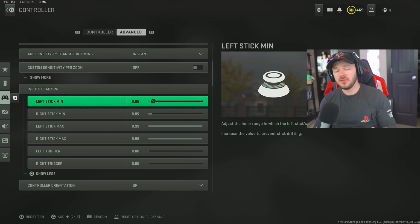The default is a 0.15. I moved it all the way down to a 0.05, especially after playing X Defiant. I felt how slow and sluggish it was, how much of a dead zone I had, and I gradually moved it down. And the more you move it down, the more obviously you're going to react quicker. I'd recommend for you guys to do that and try to get used to it. If it's on a 0.15, slowly move it down to a 0.10, maybe a 0.07, a 0.05.